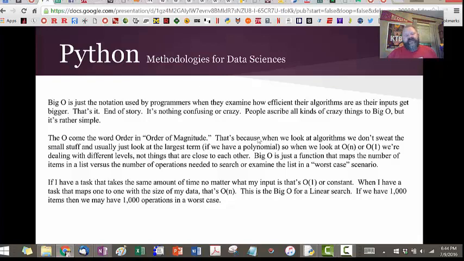We always look at the worst case scenario because we don't want to get bit in the rear end when we do efficiencies. Some people will say, well, can't you just do the average? No, you can't. Because the minute you start planning on the average, it won't happen. Murphy's Law exists, believe me. And it is very strong when it comes to computer science. So when we look at efficiencies and algorithms, we always look at worst case scenarios. Okay? So the big O for a linear search is whatever the size of the data is, or N.